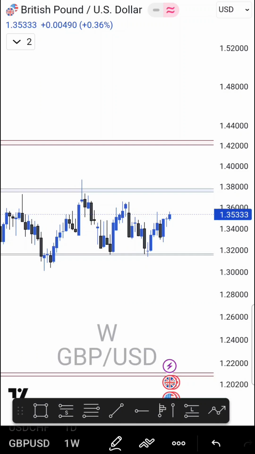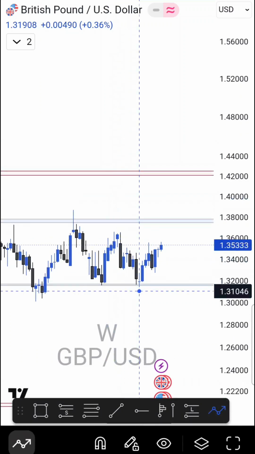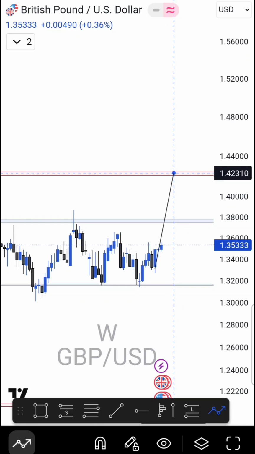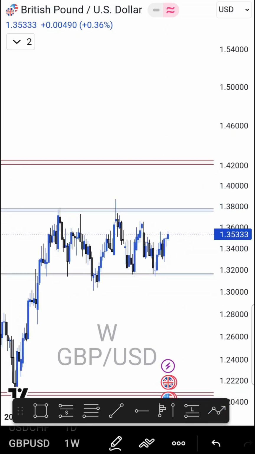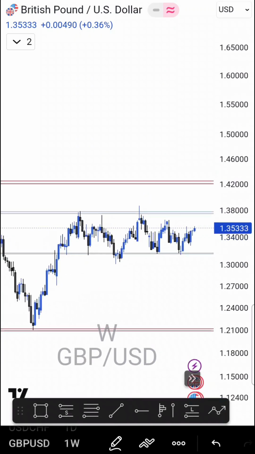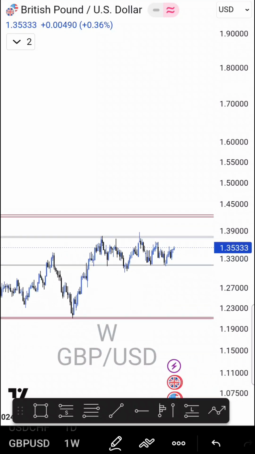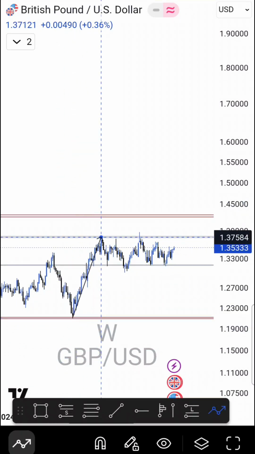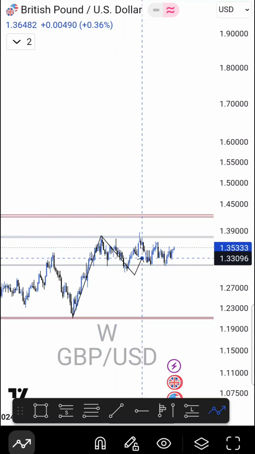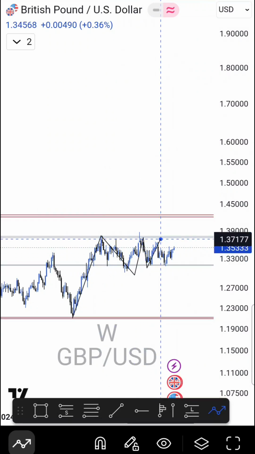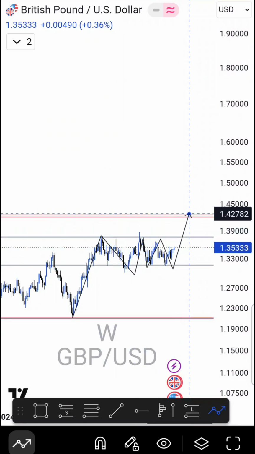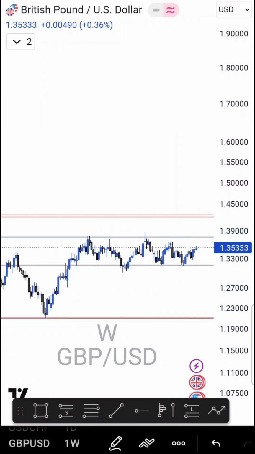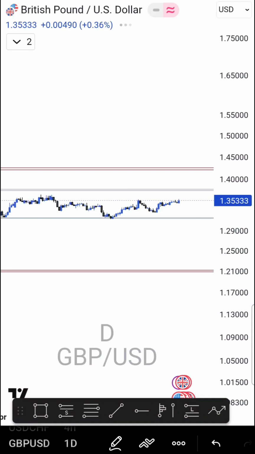Another thing we are seeing here is that price is moving from the weekly lower zone to the weekly upper zone before eventually moving all the way to the upside. So these are all clear indications that price wants to go to the weekly zone, and it is in an uptrend. You can clearly see this is a strong break to the upside, and then we had consolidation here. Price has been consolidating here, and potentially we are looking for that buying opportunity to the upside here on GBP USD. Let's just scale down to our daily time frame.